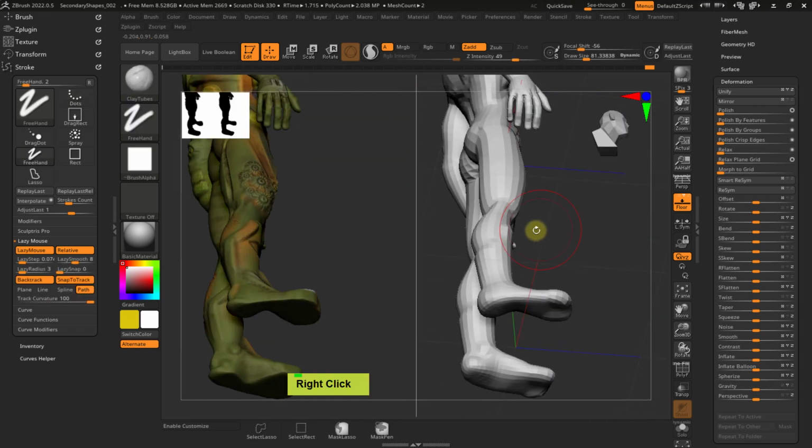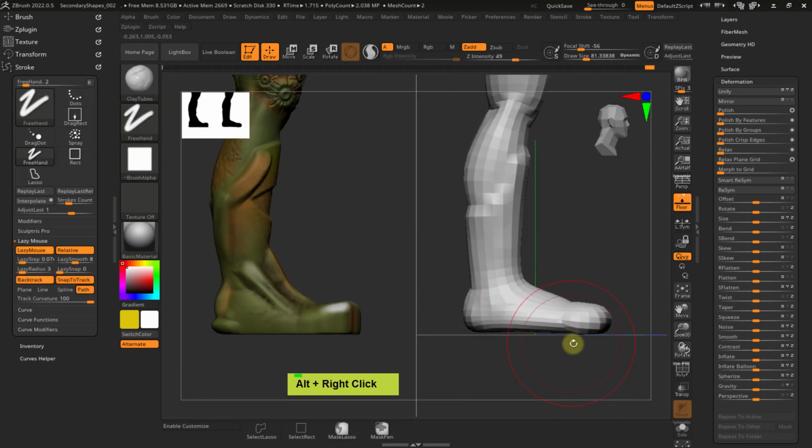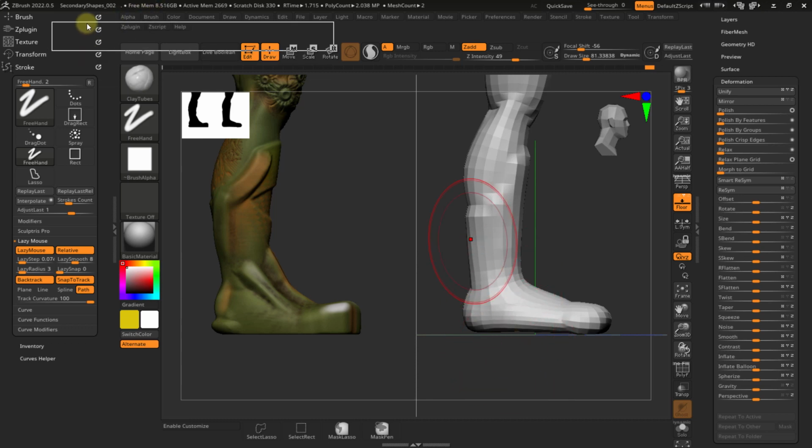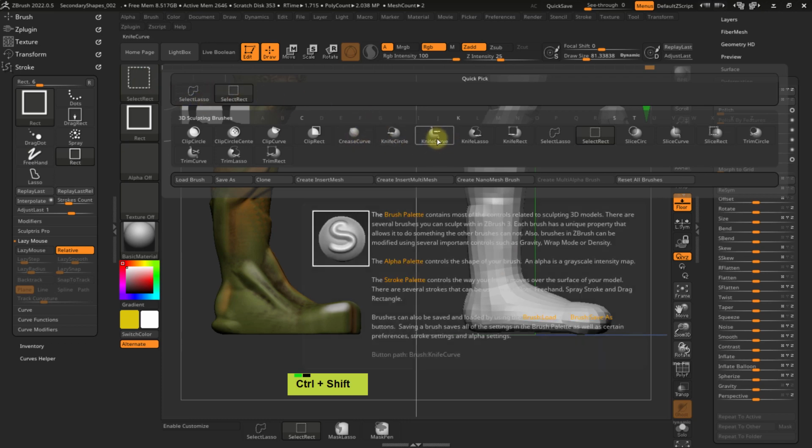Now the other thing is, if you see this one is pretty flat, sometimes you want to cut it and it's really hard to make a nice flat surface, and this is when the clipping brushes are just phenomenal. For beginners, it's hard to understand why we have a knife brush and why we have clipping brushes and why we have trimming brushes. Now let me show this. Control and Shift. When you're holding Control and Shift, this is the selection part. In the beginning, we used the knife curve, which is great if you are using Dynamesh, for example, just chopping and editing stuff. It's also good for many other things, but I like to use it a lot with Dynamesh.